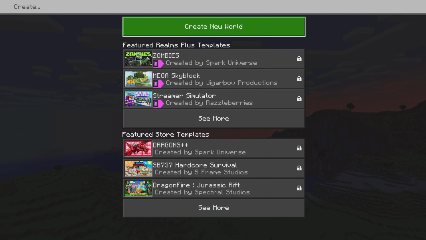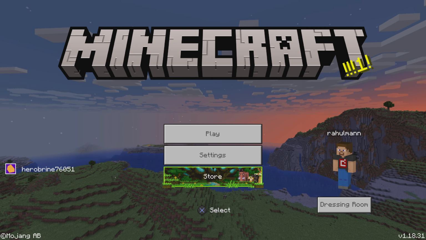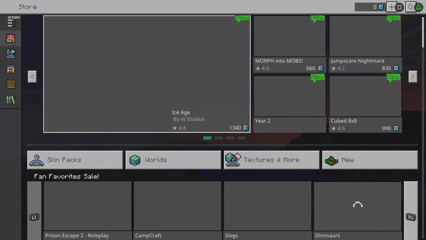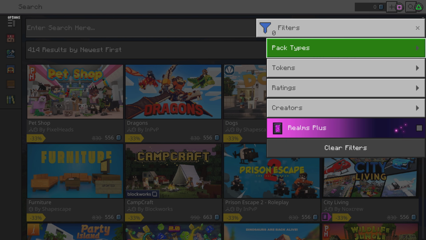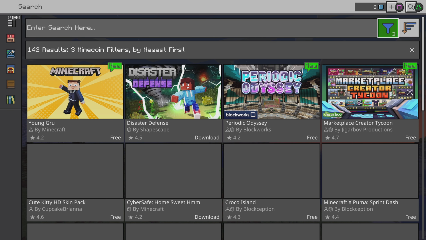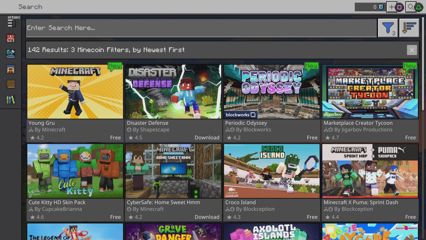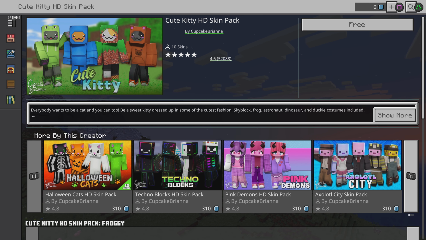If you create a new world, you can even use custom templates from your store. You just click on worlds, click on all worlds, and you can search any world. And you can go to tokens, and you can even do free. If you click on free, there's only gonna be free worlds. We have the kitty skin pack for free. You can literally get this.